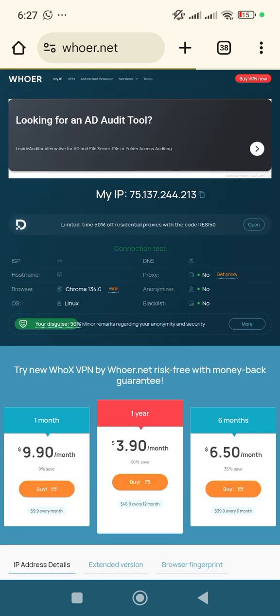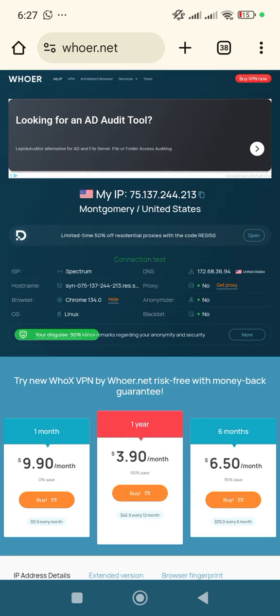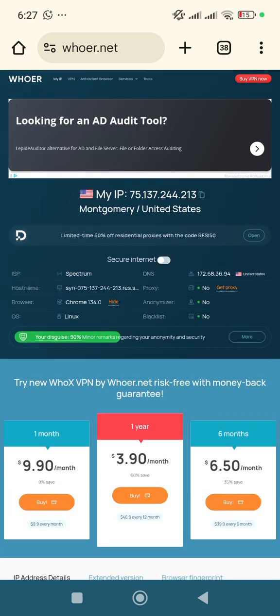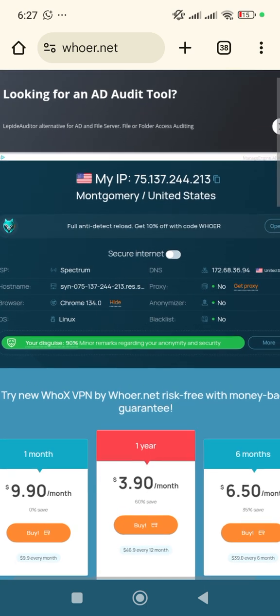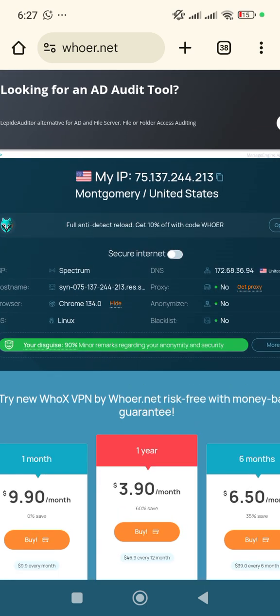All right, so you give it some time. You allow it to load a bit more. Now, if you look at this page, at the top, you're going to see a US flag, the blue, red, and white. That's the US flag. So you can see my IP. That is my IP address, the IP address for this proxy I connected to. This is the geographical location in the world.